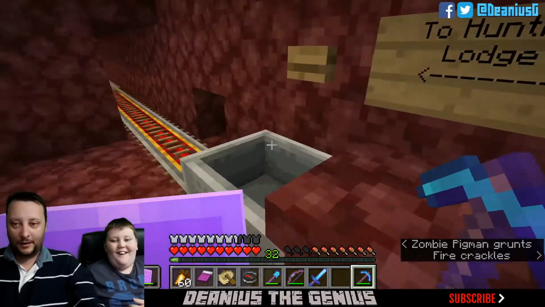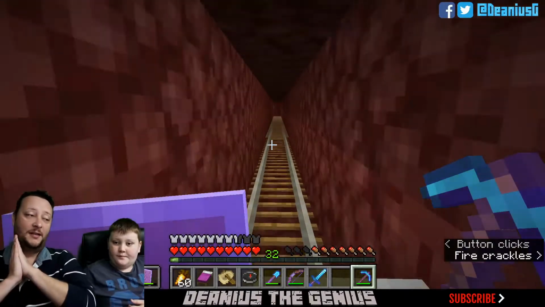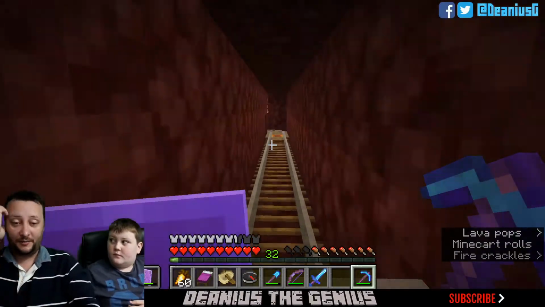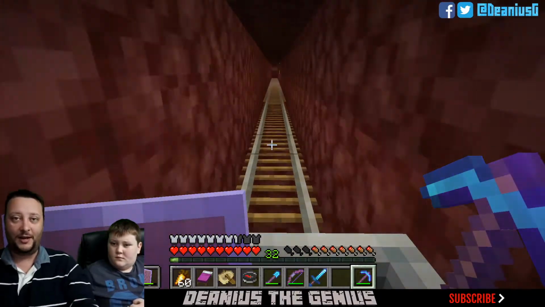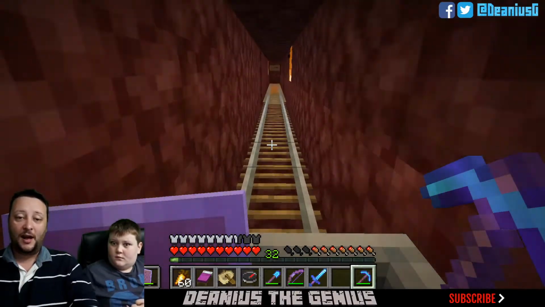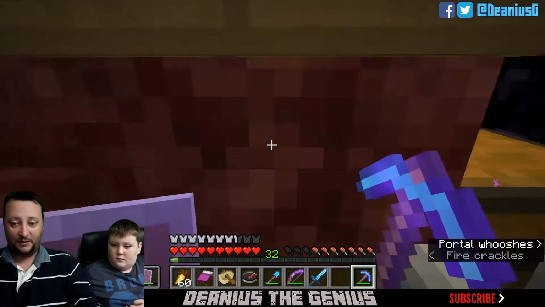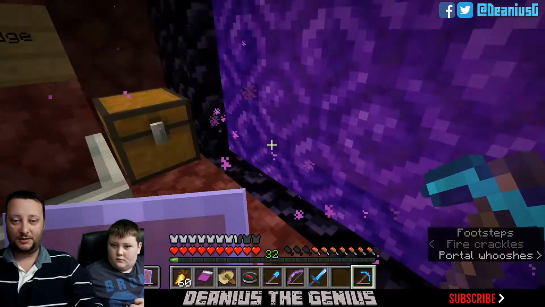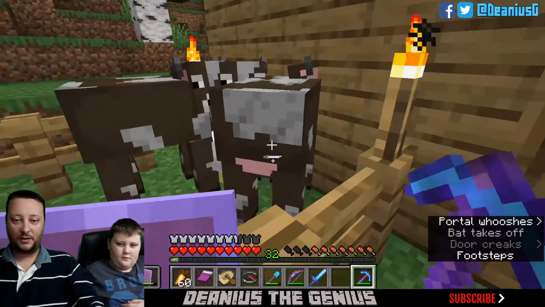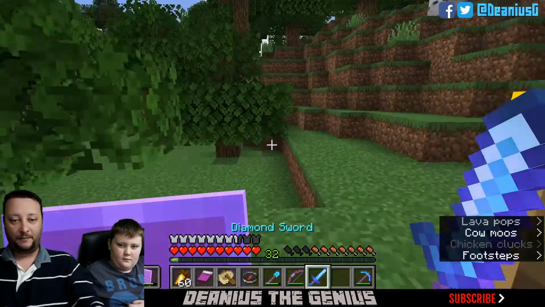Anyway, this one works. So I was watching Pixelriff videos and he said the best place to do it is in a river biome. We're not going to use his design though, because I just don't like it. I think it can be done easier. But we are going to go somewhere we have not been for a very long time. The hunting lodge. Hello, cows. Long time no see. These are my original cows.